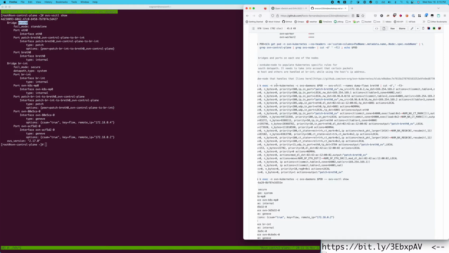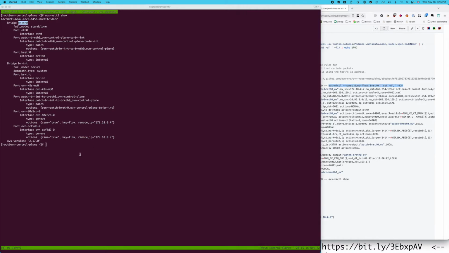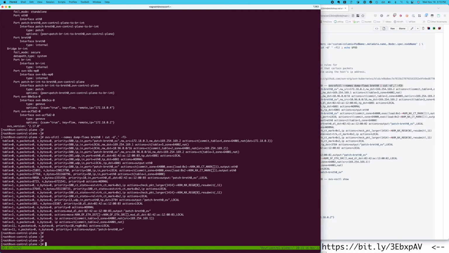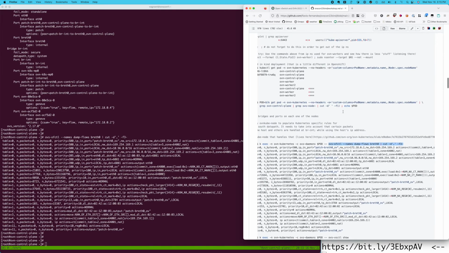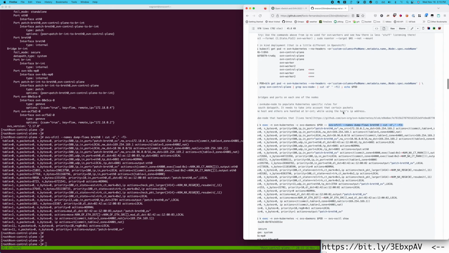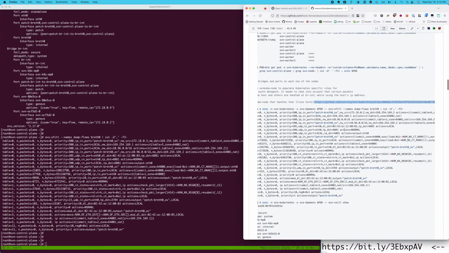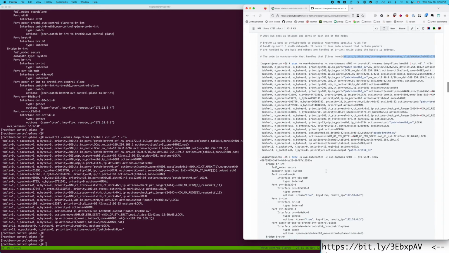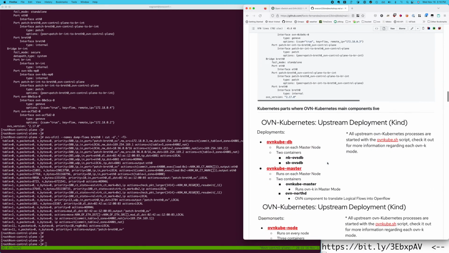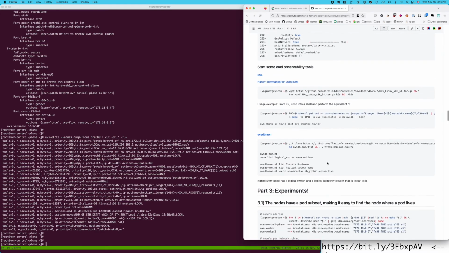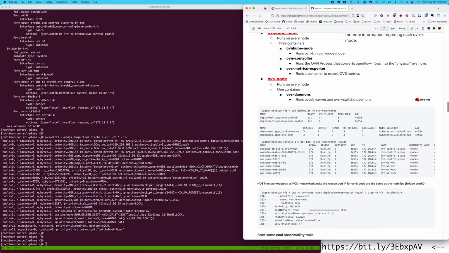I think I can just show them right here since I'm here. Yeah, so these are it right there. Okay, and then the code that manages that, actually I think I have a link to it here in case you're curious, and you can get a pretty good feel for what they are about. Okay, and then here's the bridge, and I think at this point we are ready to do some fun experiments.